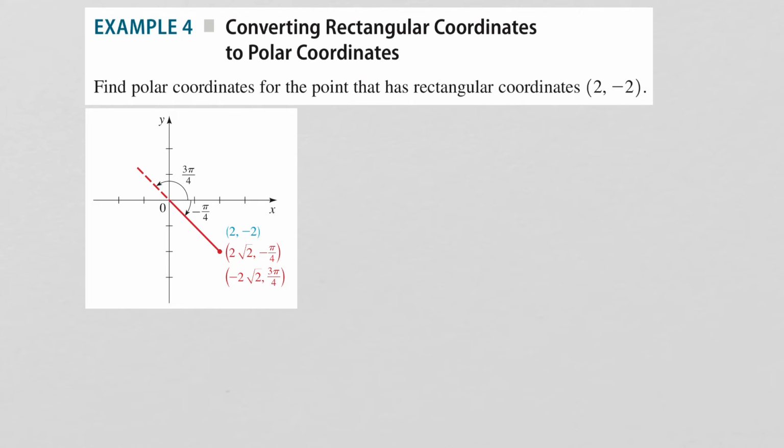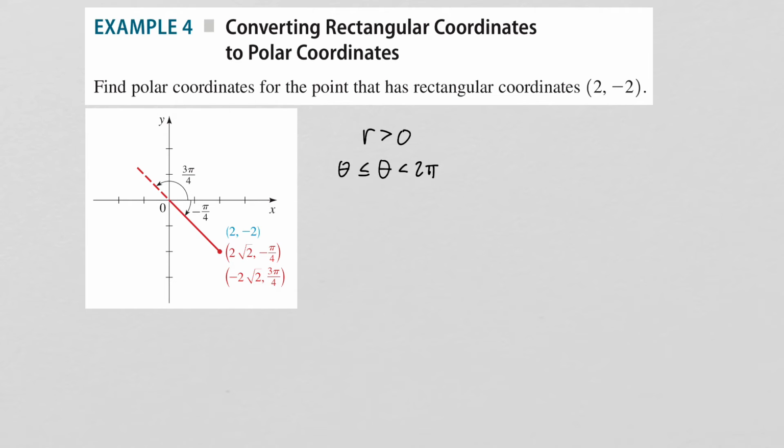We can also convert from rectangular coordinates into polar coordinates. Now keep in mind, when you convert into polar coordinates, there is no unique answer. However, the answer that we typically give, if we just want to give one answer, is we want to have r be a positive number, and we would like for our theta to be between 0 and 2 pi.